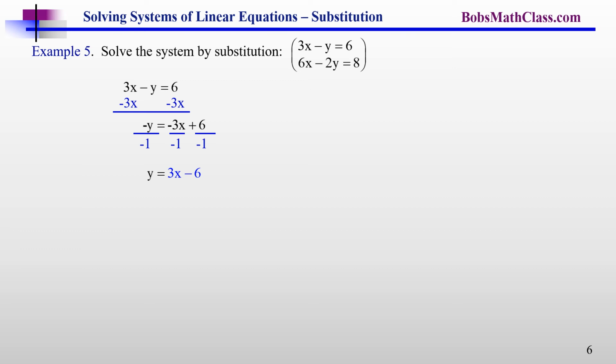So replace y with 3x minus 6 in the bottom row. So distribute. Oh, this is odd, right? The x's cancel. And we're left with 12 equals 8. 12 does not equal 8. I could subtract 12 on both sides, but then I would get 0 equals negative 4. 0 still does not equal negative 4. So whenever the variables cancel and you have a different number on each side, then the answer is no solution. There's no solution to this equation.